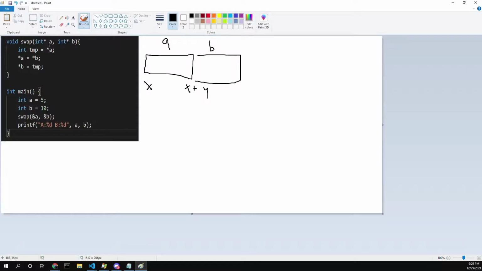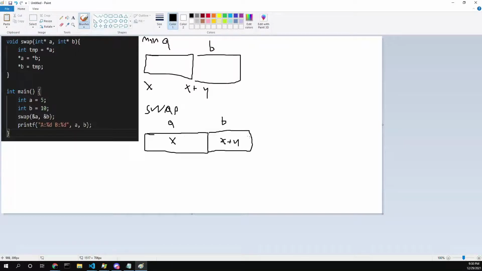Now we're getting where A lives and where B lives, and we're putting them into parameters. You can think of parameters as being stored in memory as literal locations. So here is our A pointer. Now A is a pointer in the scope of this new swap function. This is an entirely different place in the stack, SWAP, and this is main up here, the scope of main. B is a pointer as well. We're putting where A and B live into these, so now A is going to be X and B is going to be X plus 4.